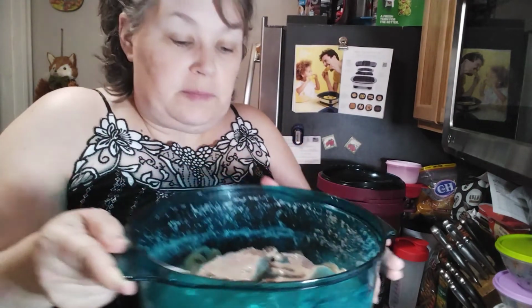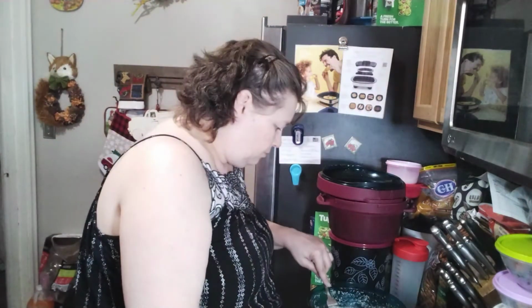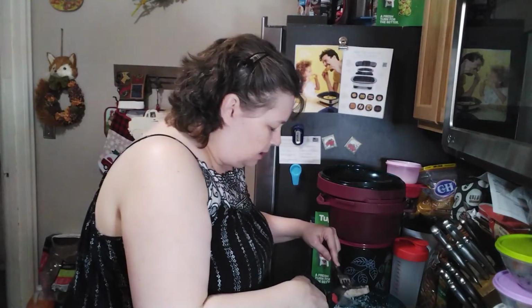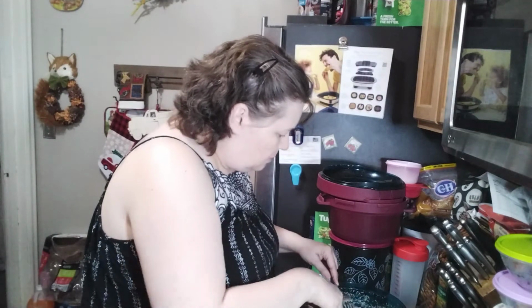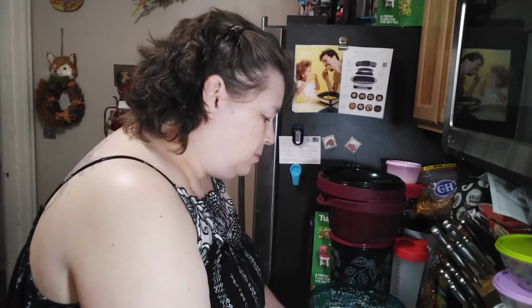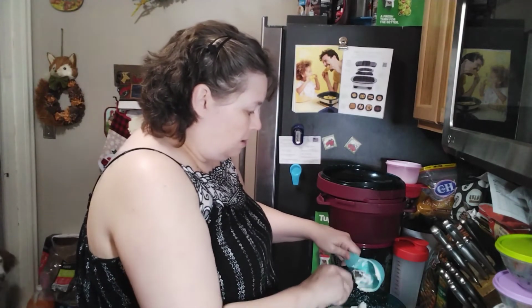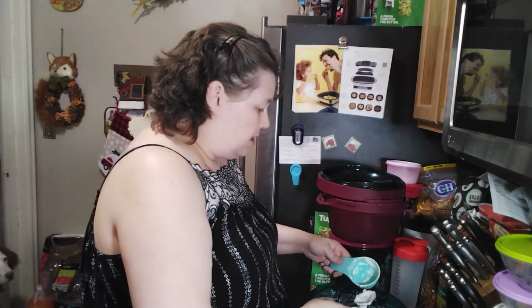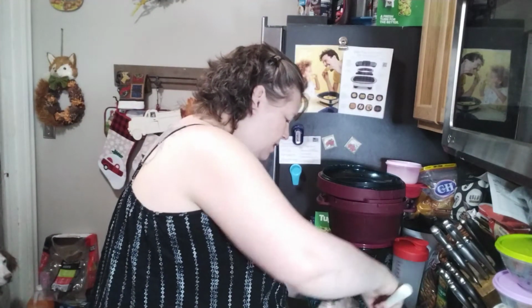So this is what it looks like right now. It's all been mixed in. I think it looks done. Let's see. Yeah. It looks done. So the next part of the ingredient was to mix in half a cup of sour cream. And you can add parsley if you wanted to as well. So I'm just going to mix that in everywhere.